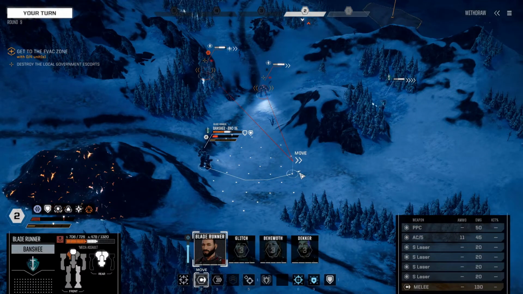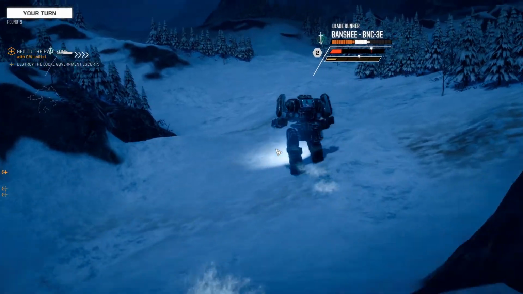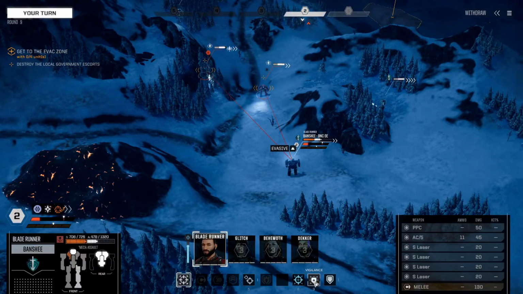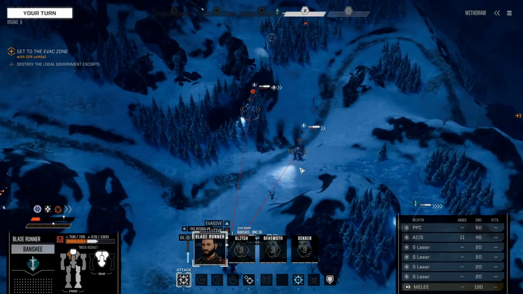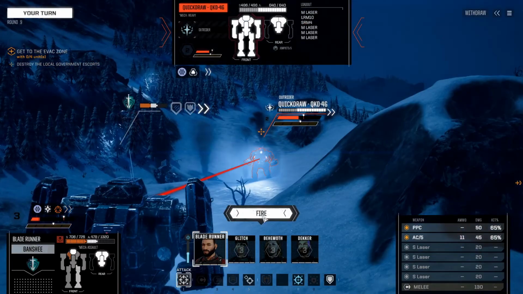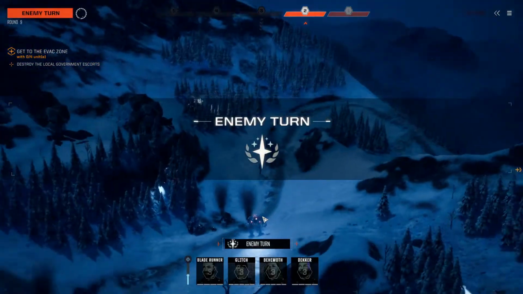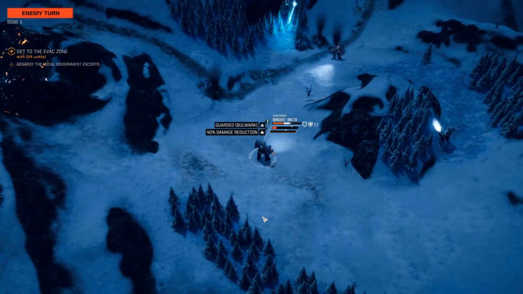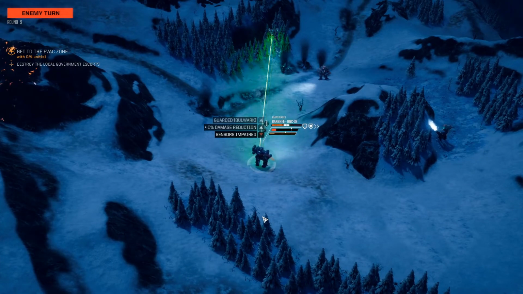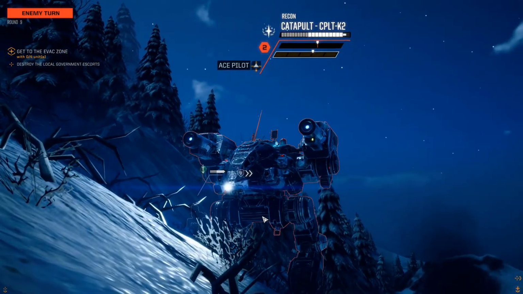For 2 evasion, you can move right there. 1, you can move there. I'm going to move you 2 there. And since they're going to keep shooting at you, we're going to keep saving our resolve for that. Okay, quick draws out in the open. Catapult is right there. Who do we have better shots at? Him. So shoot him. Engaging target. Miss. 1 miss, and then she's got lasers. Okay. I do not want to lose my Banshee.